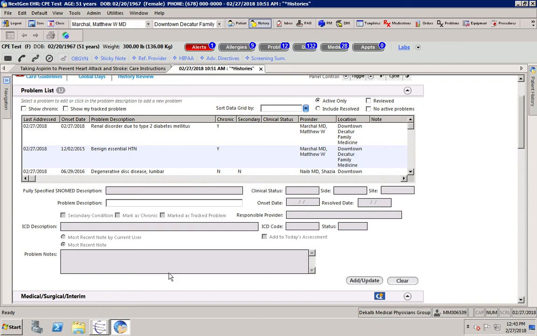So one of the unfortunate things that NextGen does that's confused many a physician over time is that they have chosen to use two different forms of nomenclature. They used the ICD codes that we're used to, and then they also use another group called SNOMED codes. SNOMED codes were basically a way of making ICD-9 codes even more specific back in the day. We moved to ICD-10, which is more specific, but unfortunately SNOMED hasn't gone away. So you will probably notice that there are both SNOMED and ICD-10 codes. SNOMED is purely just for more record keeping than anything else, whereas the ICD-10 is what we need.